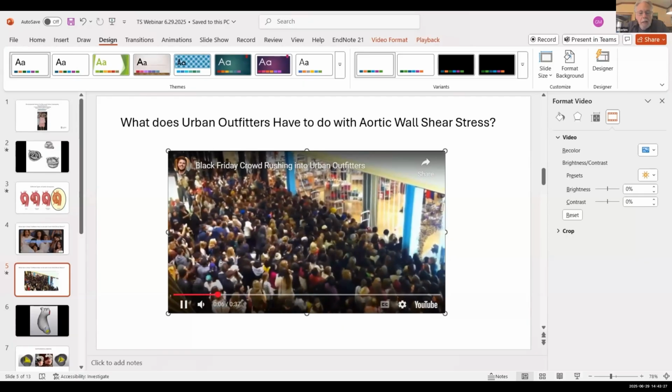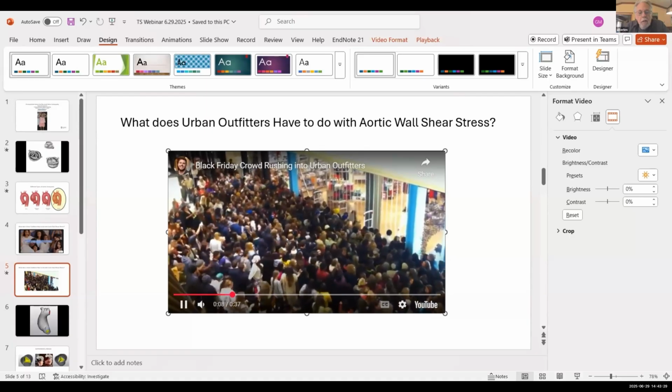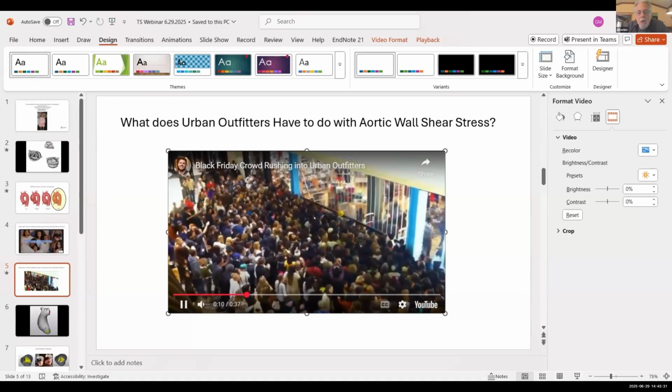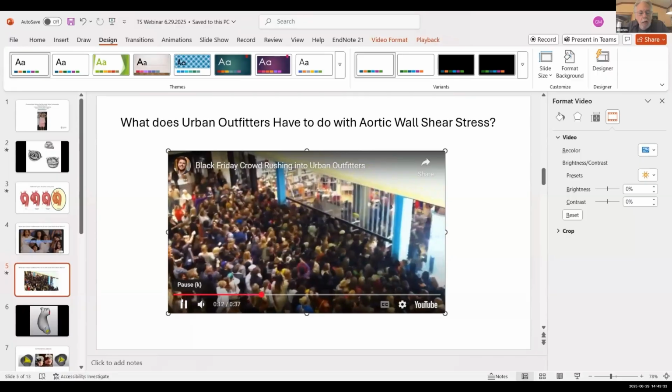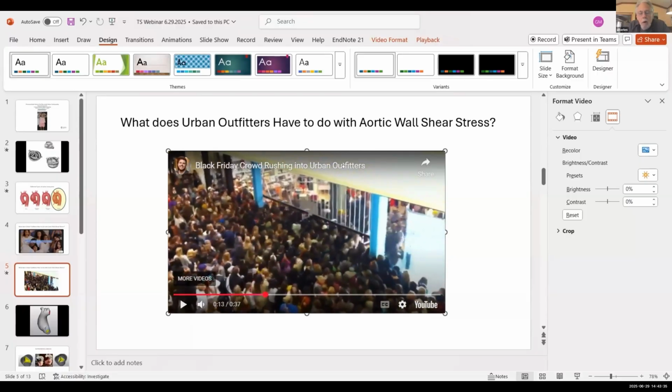So we're going to watch that. Here they go. They're screaming. Here comes the doors going up, and look at them run. Okay, and right here, I want to point out something. There's a post here. And I'm going to keep it moving along. They start spinning around the post and hitting with the shoulders. So this is shear stress within the vessel of the aorta.